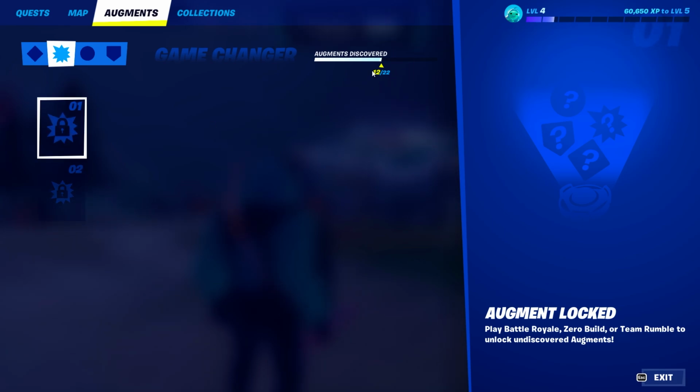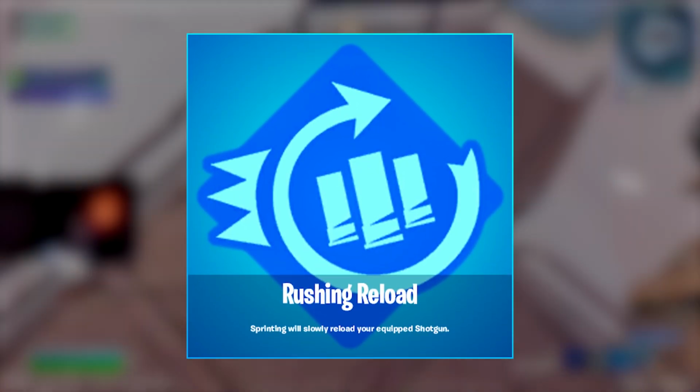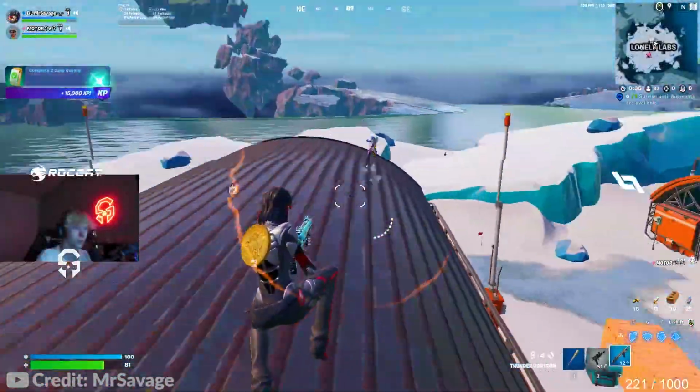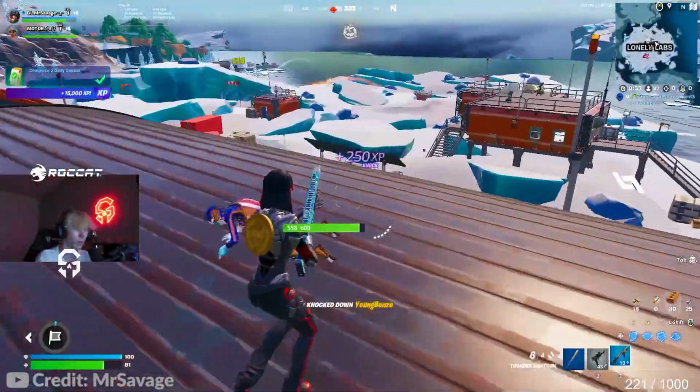Some of these are super busted, but there's 22 in total, so let's start at the worst and make our way up to the best. Alright, the bottom of the barrel, in my opinion, rushing reload. Sprinting will slowly reload your equipped shotgun. I don't want to say there are no uses for this, but there are no good uses for this.